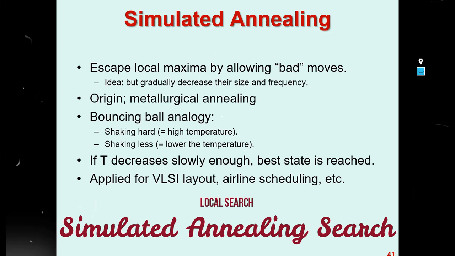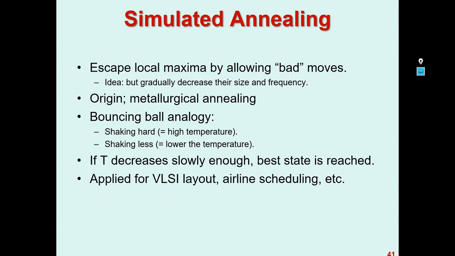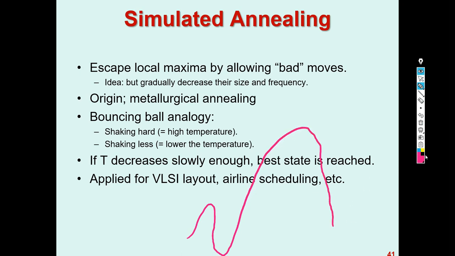We'll talk about simulated annealing search in today's lecture. Now, after learning about the hill climbing search, we have seen some drawbacks of that search process. Let's think of a state space where we are currently at a local maximum. And right beside this, we have a global maximum. So let's say we are currently at state 0. In order to reach the goal state, we need to make a downhill movement. Let's say to state 1.